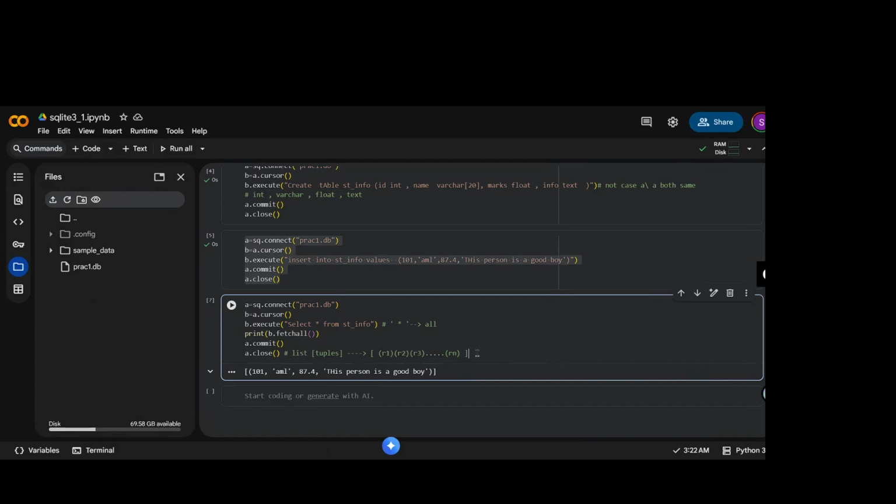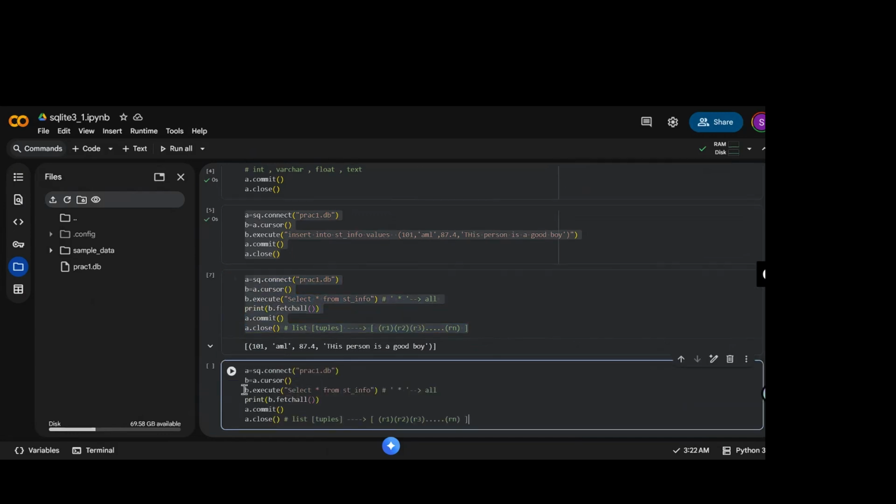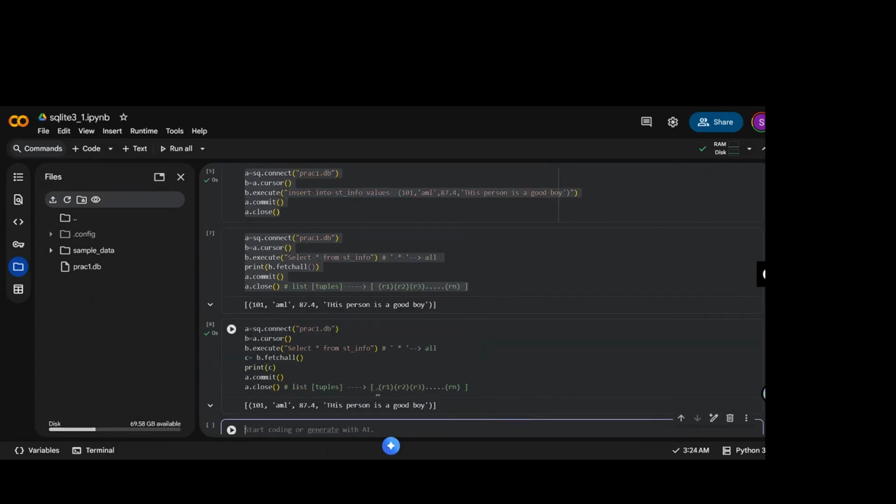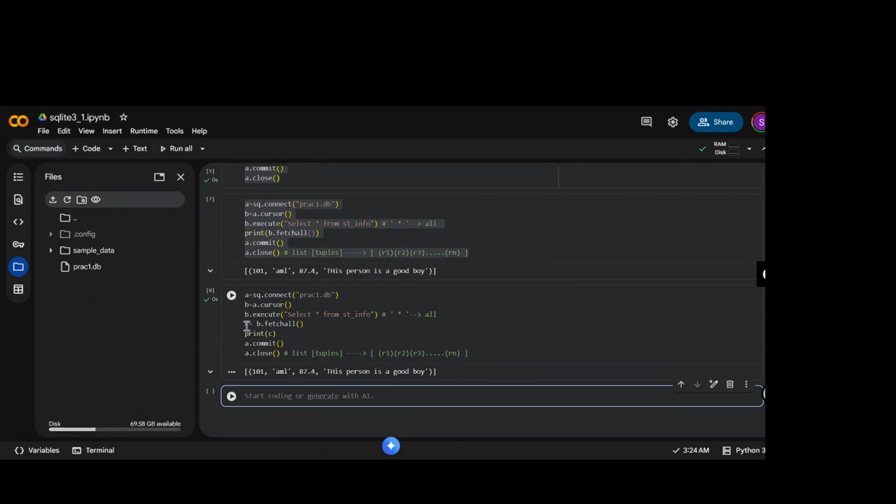Till here we understood how to create, how to insert the values, how to retrieve the values. In place of this, you can even give it the same way: C equals b dot execute, and in place of writing fetchall directly, C equals b dot fetchall and print C. So I can give it in a variable, or I can directly give it in a print.